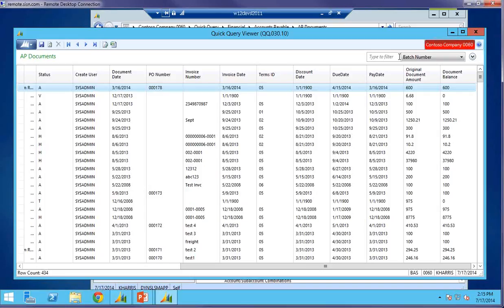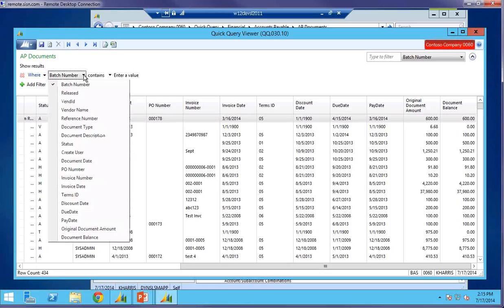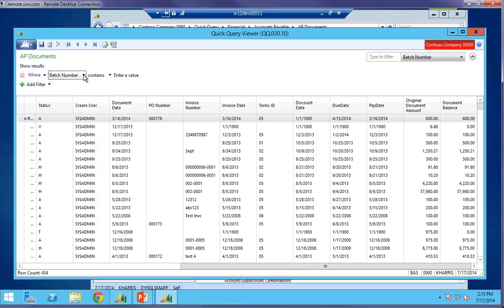But if you wanted to filter your result sets even more within your query, then click over here to expand your filter capabilities, and here's where you can add a filter. The important thing to remember, which I've seen a lot of people run into, is that you can only filter by a column that is in your result set. You can't have just a couple of columns and want to filter by some that you haven't included. You have to make sure you include that column in your result set before you can filter by it. So we've already filtered by, say, a vendor ID.